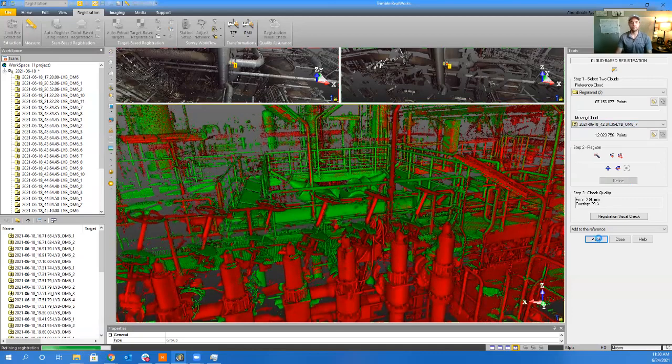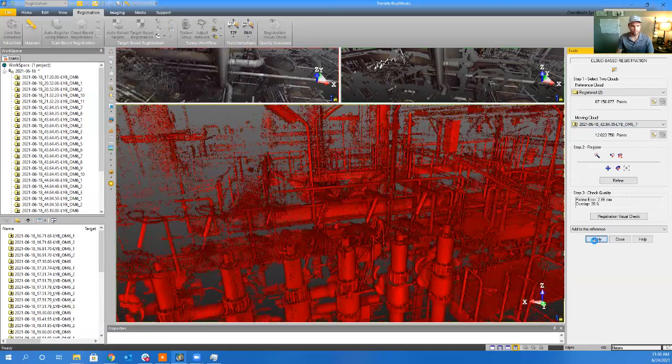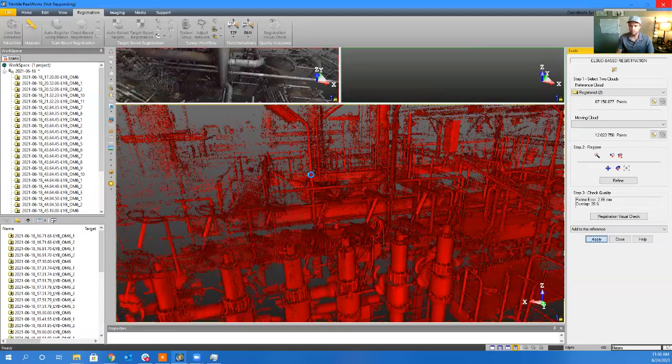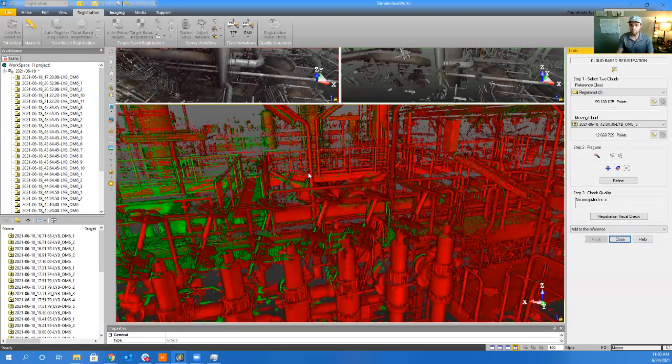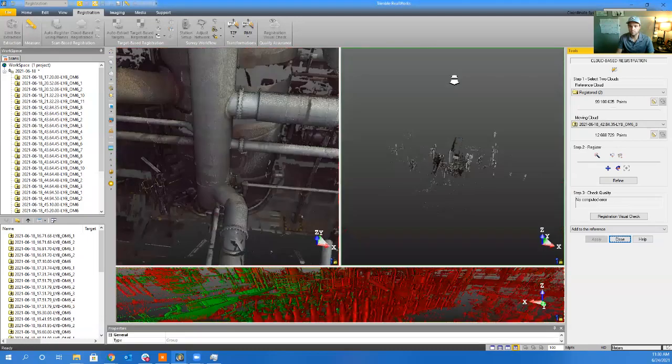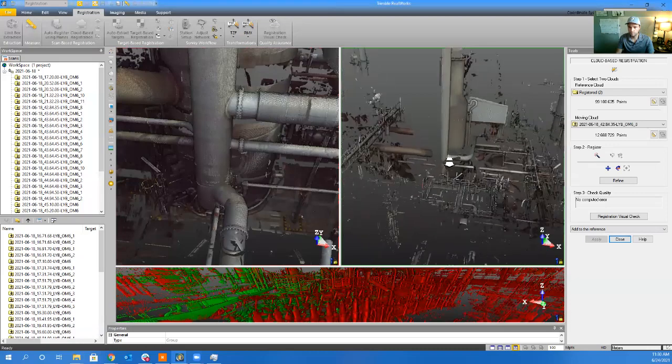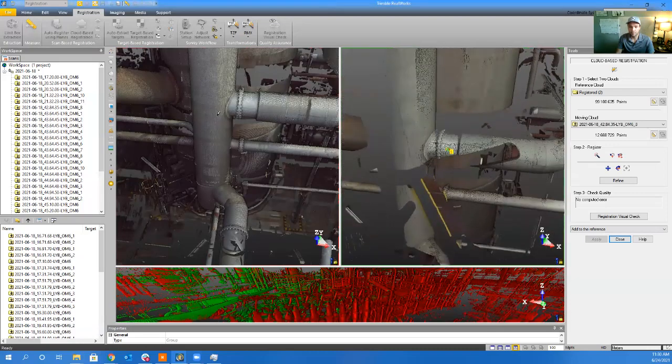Let's go define and apply. We're gonna take the same weld. 2.71, that's good. Wow.